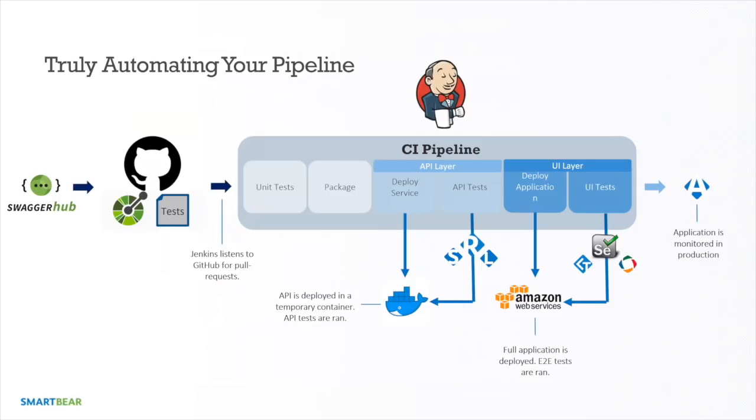So Jenkins is actually going to be listening to our repo over and over for that change to be made. Once that change is enacted on by CI or by Jenkins, they're going to try to build it. So first, they're going to run some unit tests and package the application up. We're going to deploy just the API into a Docker container, and then we're going to run our API tests against it. We do this because we don't want to delay the full deployment.